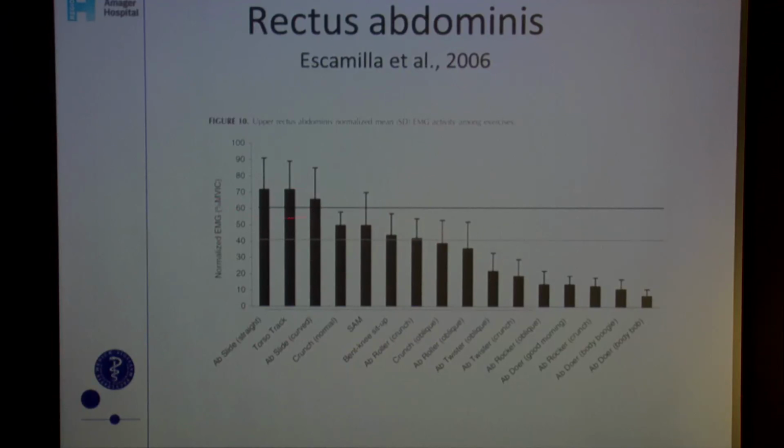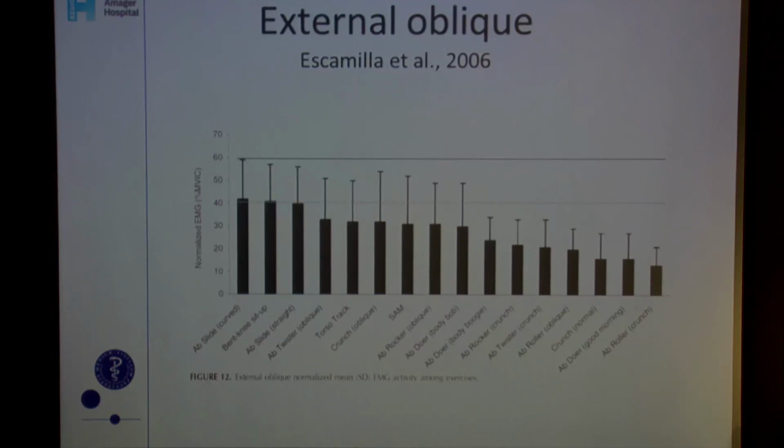And again, especially with a sliding exercise where you roll out, you will get quite nice activation levels in your rectus, but you have to make sure that in the obliques, this might just be a starting exercise, and then you turn people over, and then you increase the intensity. Because in the obliques, you will have a little less activity, and as soon as you become stronger, you want to increase that.